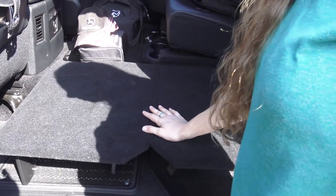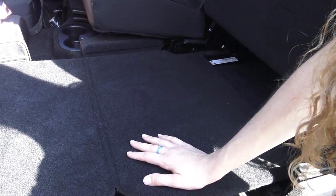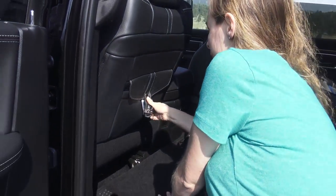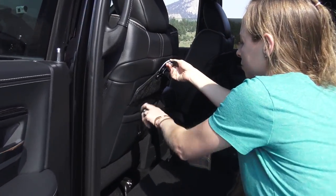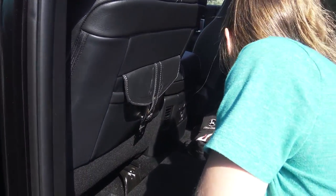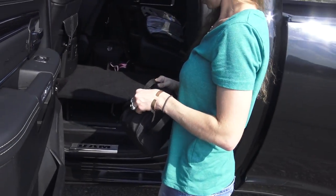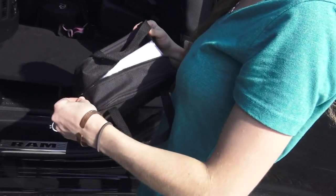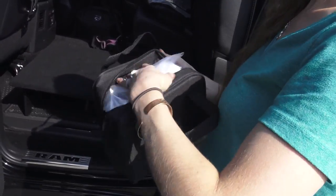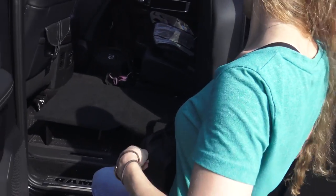Actually, we were thinking if anybody gets laid over in the middle of the night it folds out into a nice bed — it's flat and pretty wide. You've got little saddle bags on the back of the seats to throw all your valuables in. And that Ram bag is your ball bag — you put your pucks and your greasy ball in there and store them under your seat. Good thinking, Ram!